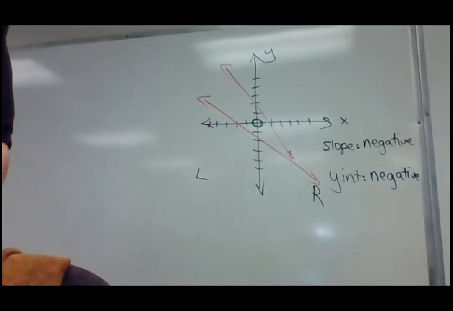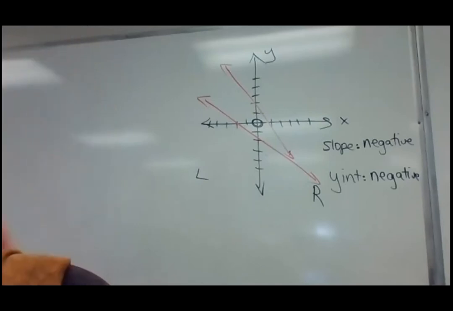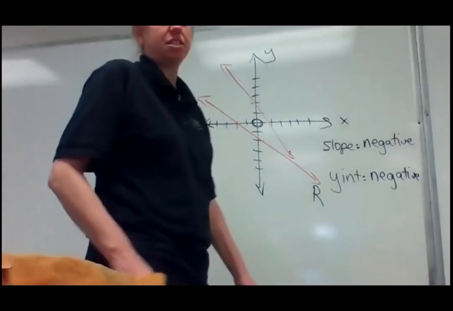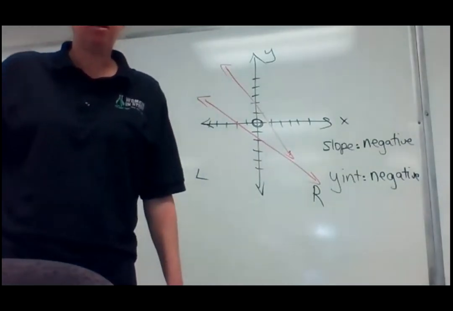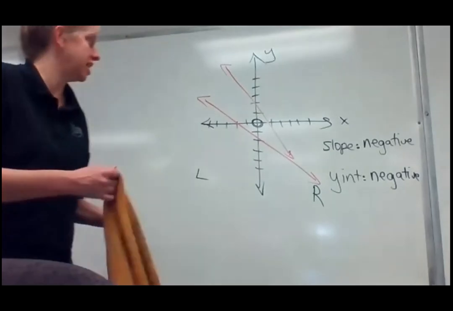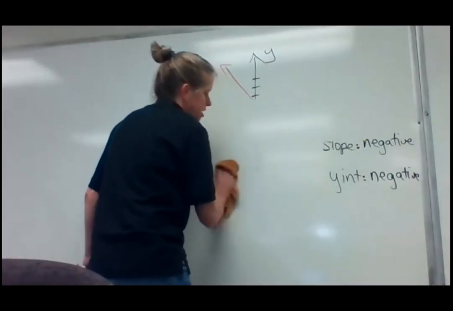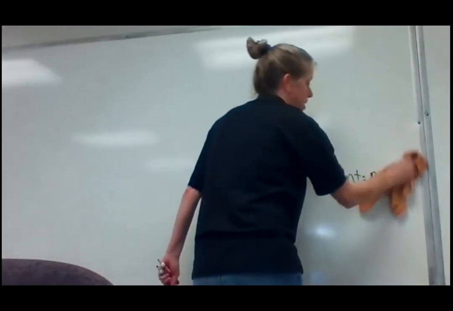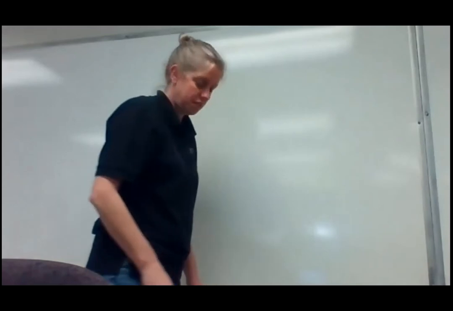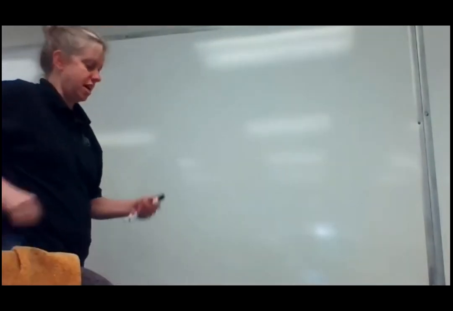Okay, so that's the first thing we're going to do with slope. This next part what we're going to do is learn different ways to find the slope depending on the information that you are given. Sometimes you're given an equation, sometimes you're given 2 points, sometimes you're just given a picture. The first ones are giving us a picture.